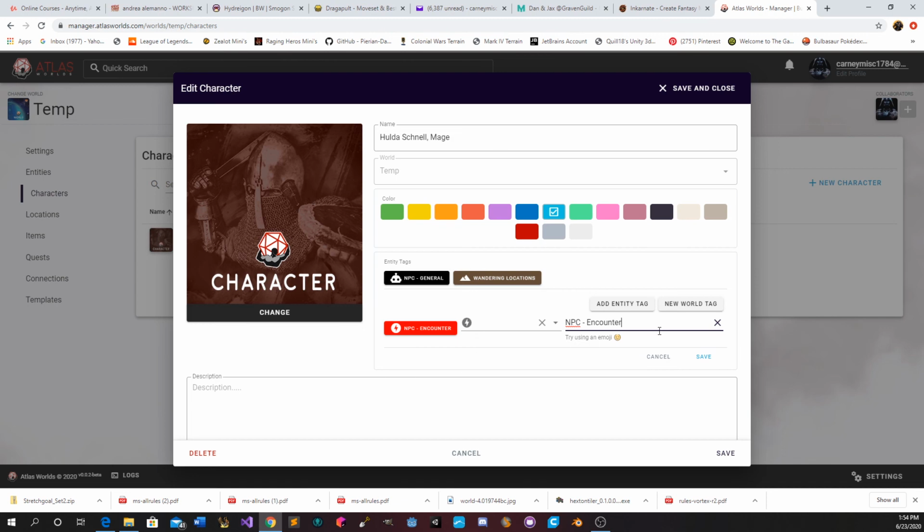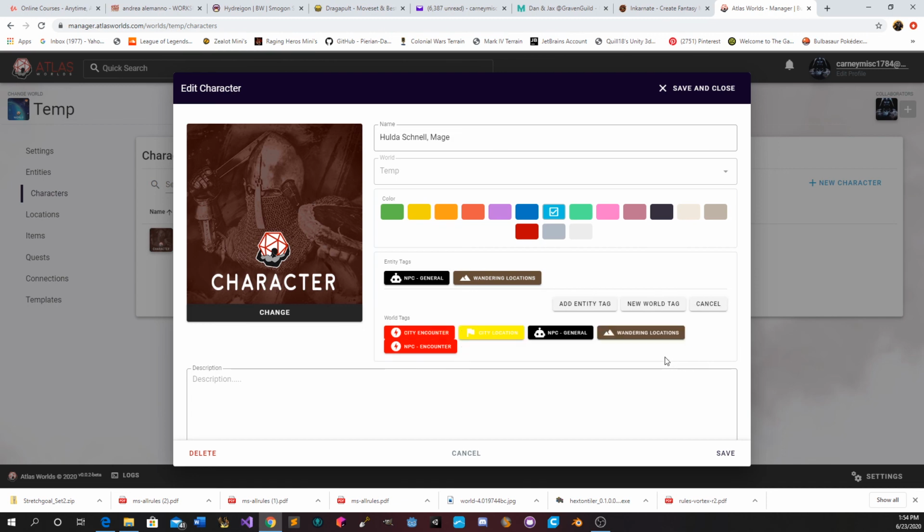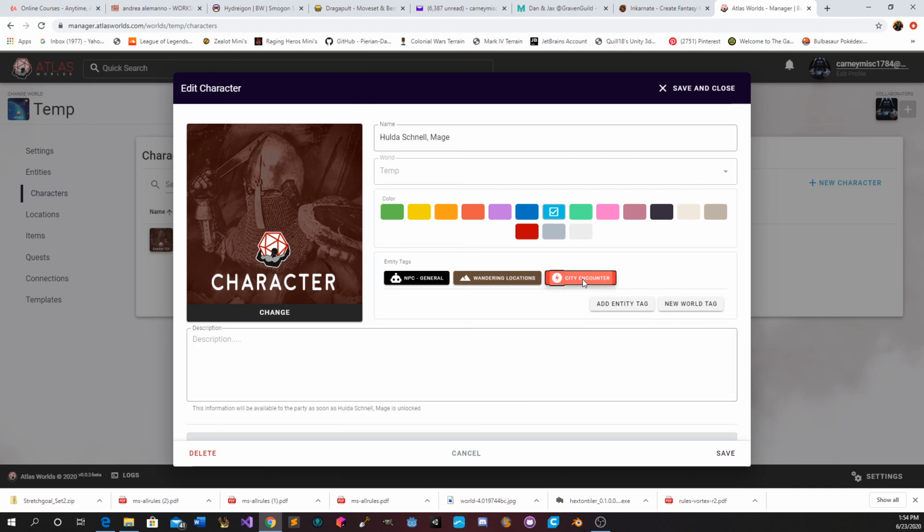Okay, so NPC encounter. Let's save that. Did I spell everything right? Boom, did it. We don't have a lot of time left, so I might actually run out a little bit more. No, I don't want to. Yes, I'd like to delete that. I'd like to add a new encounter. NPC encounter, wandering locations, and she's a general NPC.